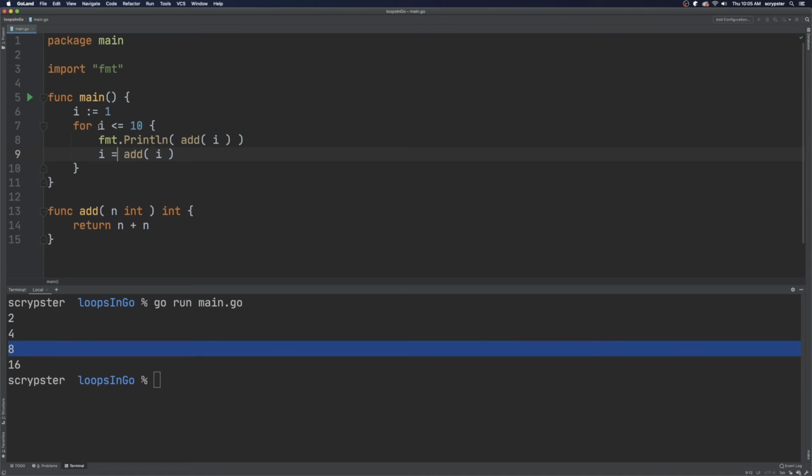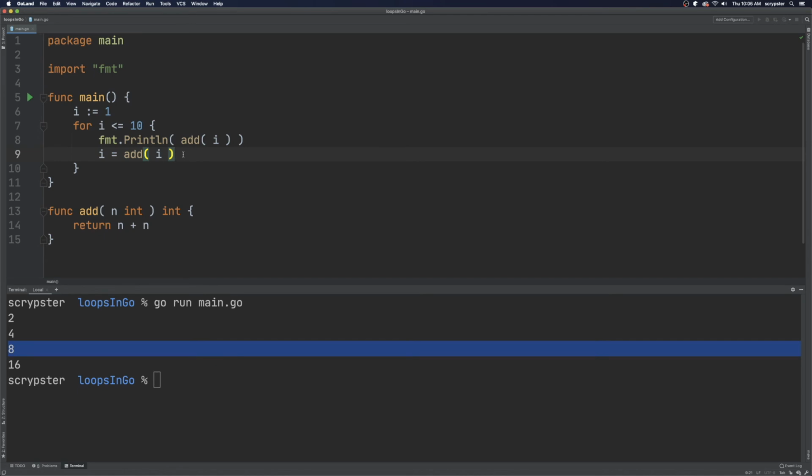So we don't have to supply our init statement and our post statement up here. We can define our values before our for statement, and we can increment and decrement our values inside of the for statement. At this point, our for loop is more like a while loop in other languages. Our for loop will continue to run until i is greater than 10. We don't necessarily have to include our add function. If we remove it, our for loop would continue to run until another process in our application changed the value of i to a number greater than 10.